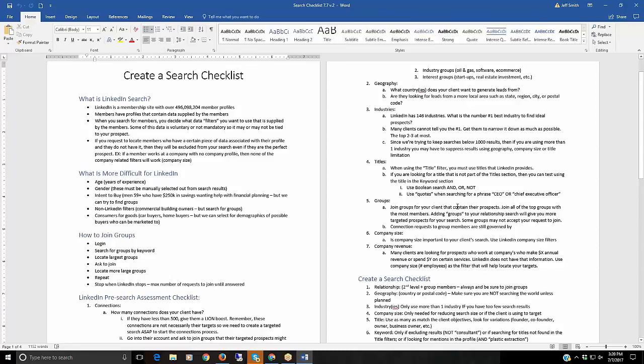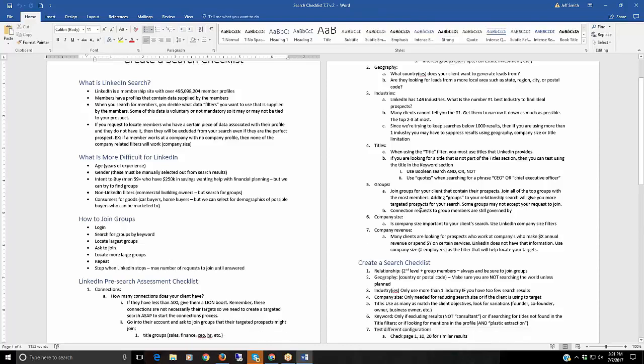Like I said, there's no right or wrong. The only time it's wrong is when you're selecting the wrong targets for your client. If your search is off and you're not sending connection invites to the right people that they're ultimately trying to sell something to or partner with or whatever it is they're trying to achieve on LinkedIn, then that's wrong. So this is critically important, but you just have to understand the key things, and you've got a checklist here in this training, and you've got us to ask questions of.